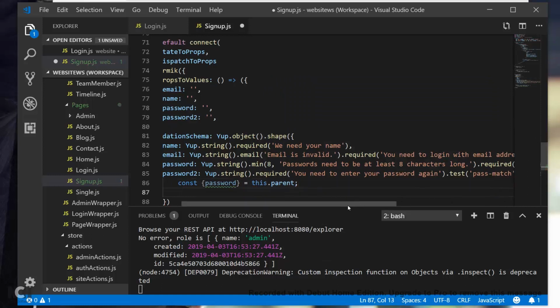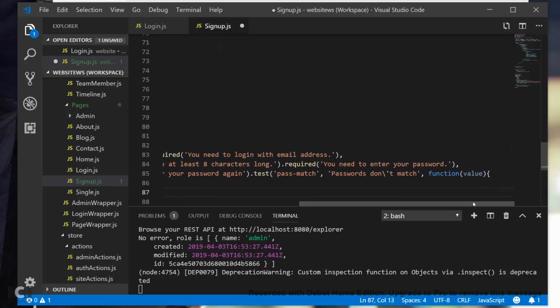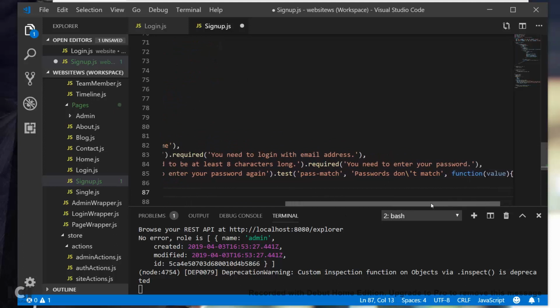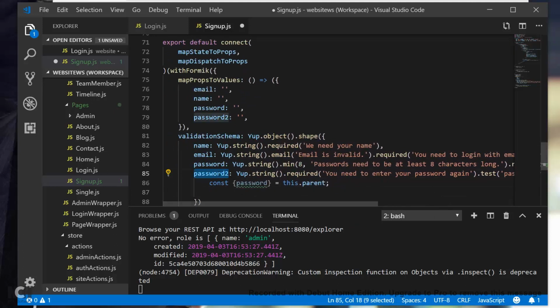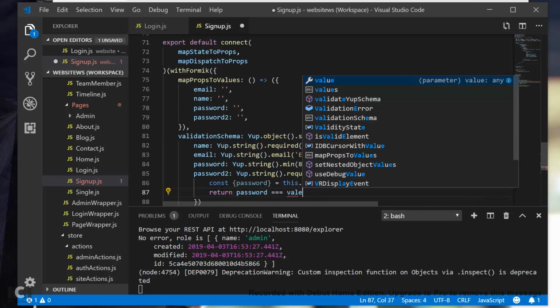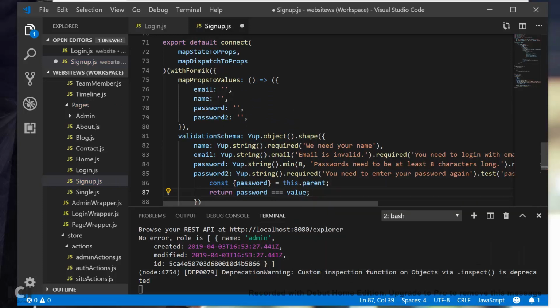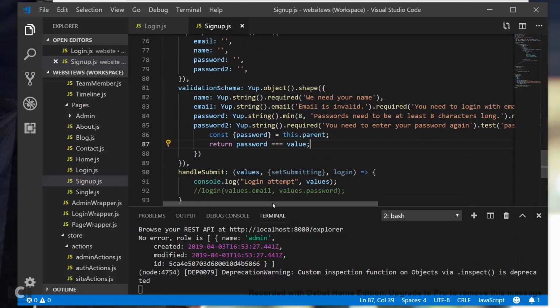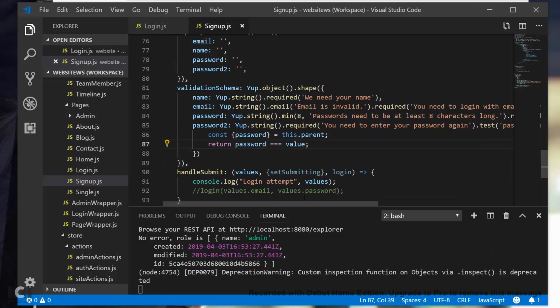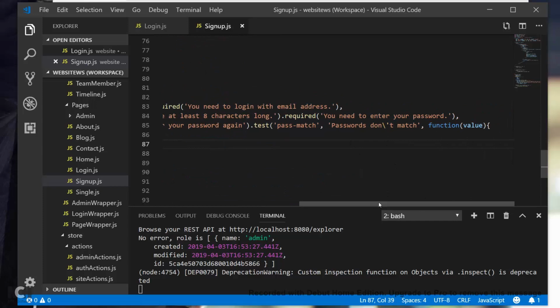So now in this function we have value, which is being passed in as a parameter to this test function, which is equal to password2. And we also have password from this.parent, which is equal to this. So now all we have to do is return password equals value. And now let's save this. And basically, if this is not true, it will print out the message, passwords don't match.